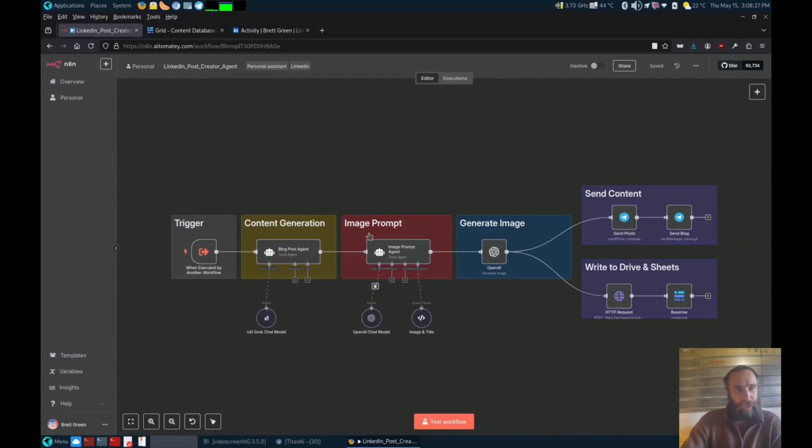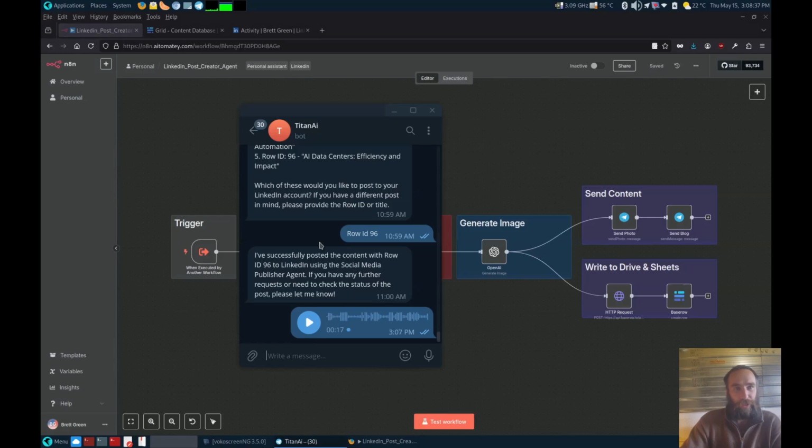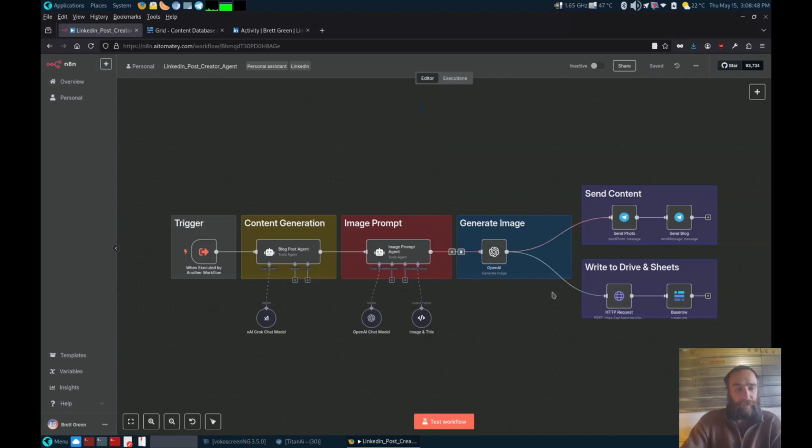Last time when I was doing this test, I didn't have it fully activated and I would grab it individually, but this time the workflow is fully active, so it's just going off in the background and doing it. So it will pop up here once it's done. It takes a little bit of time for it to do all of that and run the workflow, because the image generation part of the workflow takes a little bit of time for OpenAI to create the image.